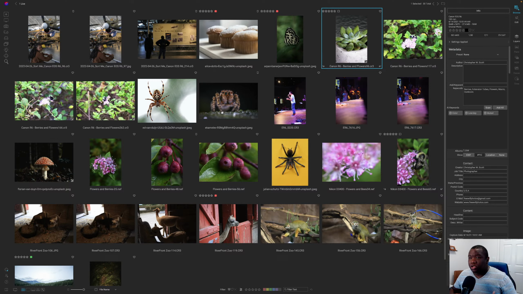All right, so here we are inside of ON1 Photo Raw 2023, and these are just a few images that I curated so we can take a look at this. First up on the list is Super Select AI. There was a request to test out Super Select AI on a spider, so that's what I'm going to do. We have this image right here, and these are from Unsplash, at least most of the spiders and the butterfly, the muffin. I'll let you know which ones are Unsplash, but they also say it in the title.